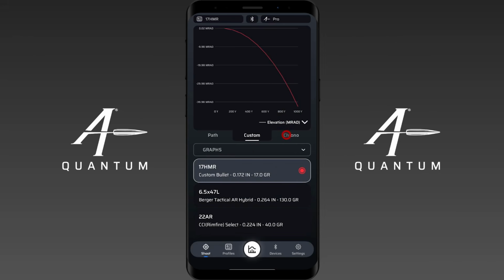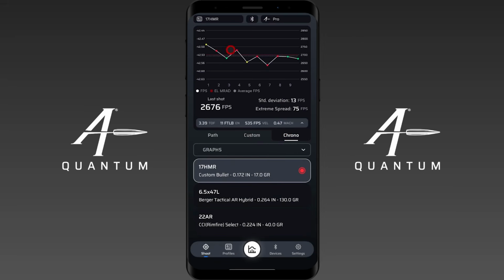Now there is a third tab here that you may or may not have. This third tab only exists because this profile has chronograph data from a Bluetooth chronograph that was captured by the app. So I'll go ahead and take a look at that. Here we can see our different shots plotted on the graph as we were shooting over that chronograph.